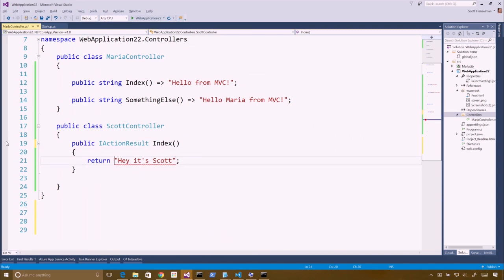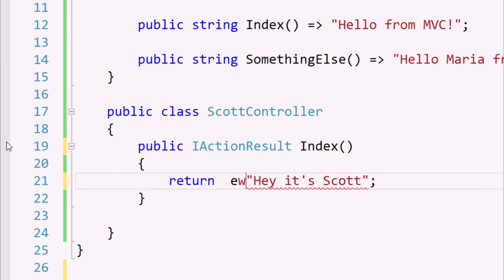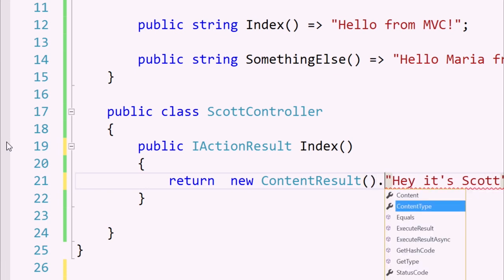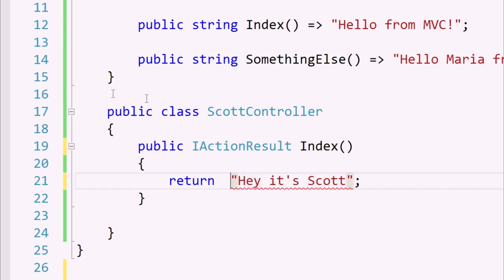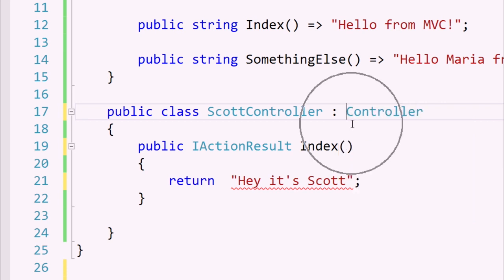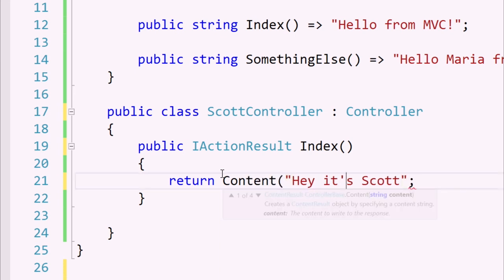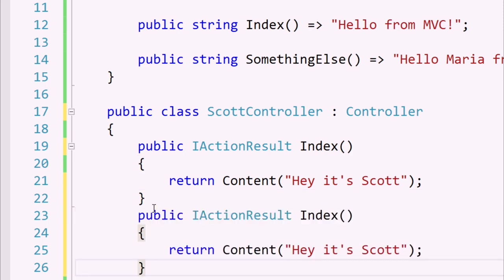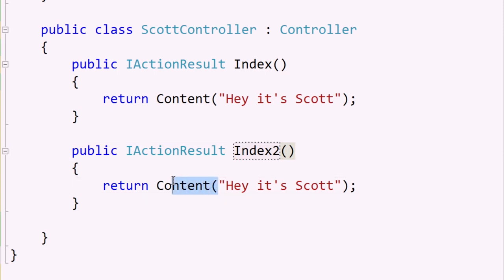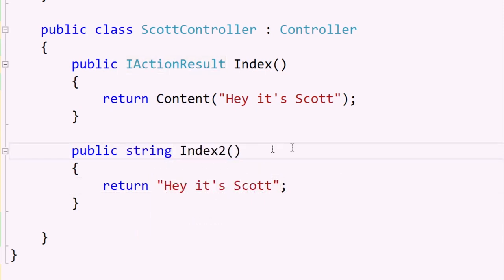So when we said, hey, it's Scott, and we returned a string, we were really making a new content result and putting the string Scott into that thing. And there's, in fact, a helper method for it. There's a base class called controller that we're going to use. And in controller is return content. And let's look at what the help says. Returns a content result with the current string. So what I want to say to you is that these two things are the same. Are those two things the same? Effectively. The result is the same between those two indexes. But that's no fun to write. No. That's a kind of convenience.